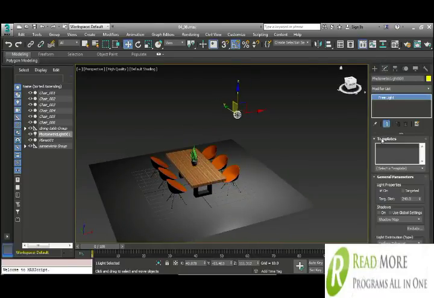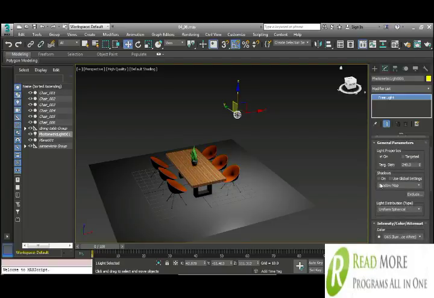And if we go over to the Modify panel, we can take a look at some of the parameters of this. Now the first thing about the light is, well, we can turn it on or off. We can also make the light targeted. So if you want to create a targeted light, you can do it at creation or you can do it later. So this is really the same type of light as the targeted light.